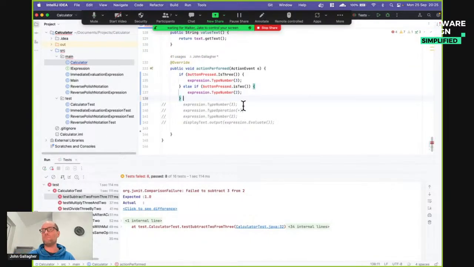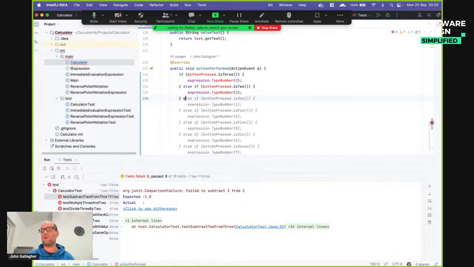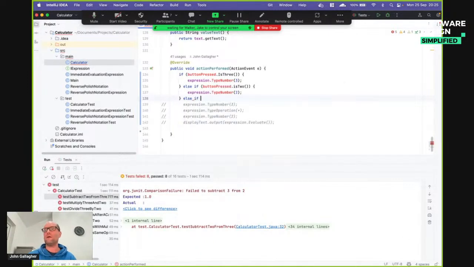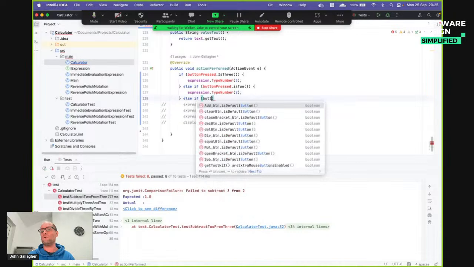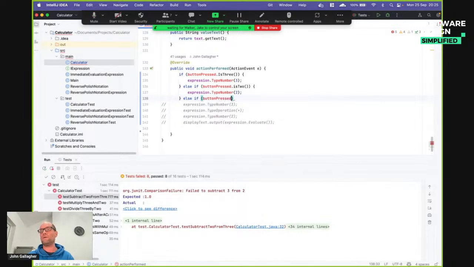Expression. The expression, yeah. So else, if I can turn this off. Completions, thank you. If button pressed, what am I going to write here? Maybe we're doing an addition, so we do the sort of plus.